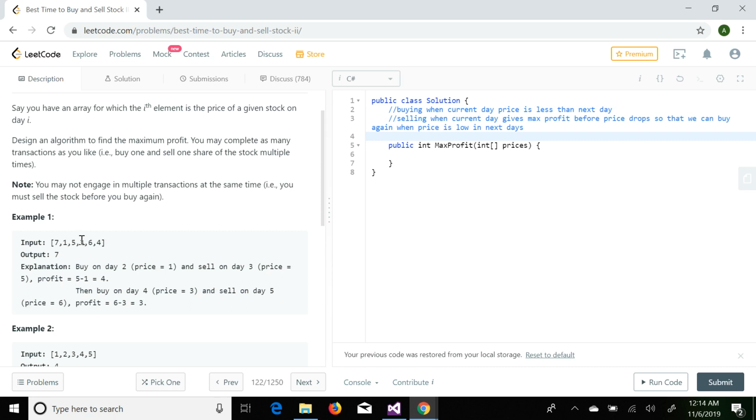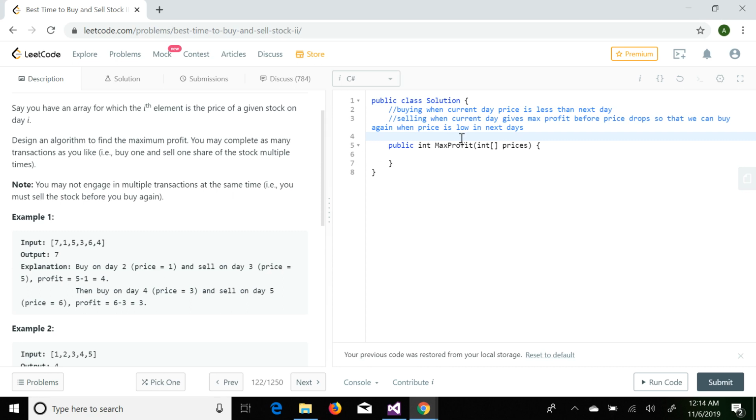Because when I buy it for 1 and sell it for 5, I'll have more profit than buying it on day 4. That's how you buy it when it is low and sell it when the price is increasing, just before the price drops. That way you can get the maximum profit.